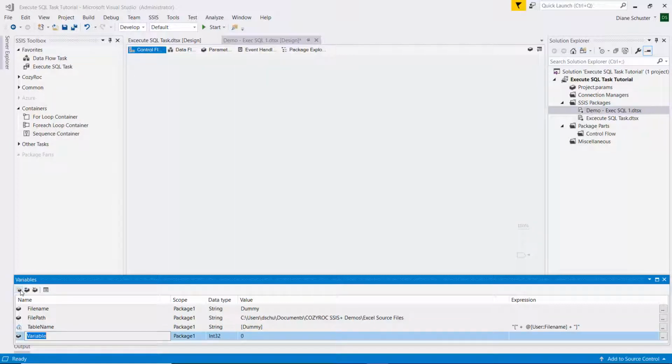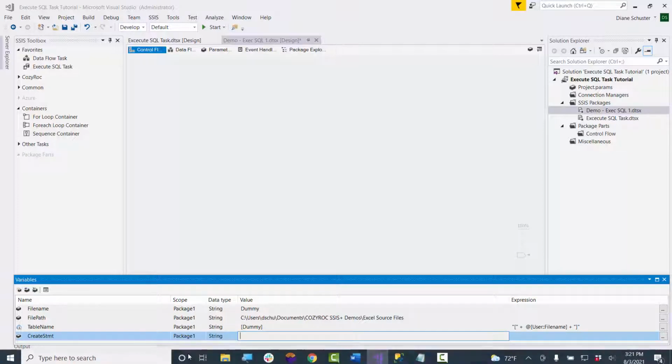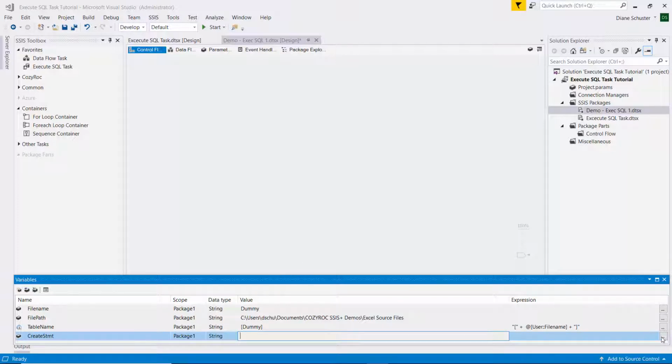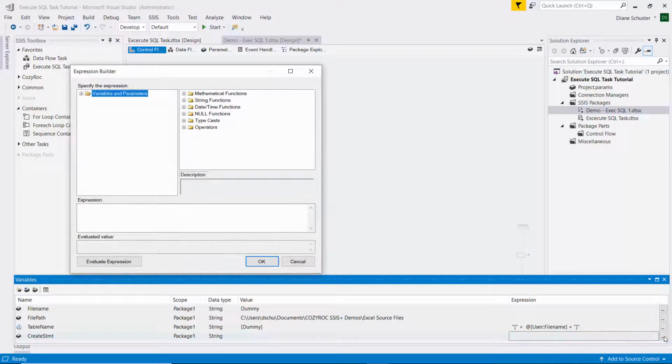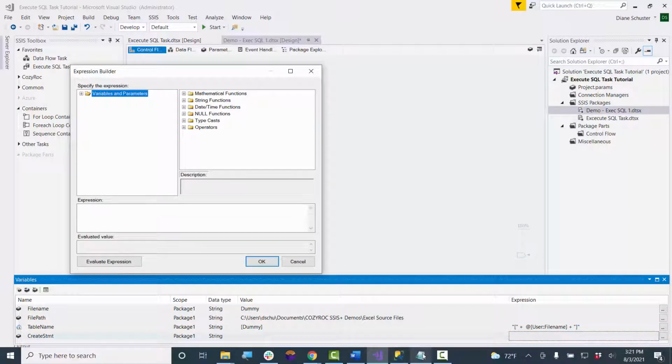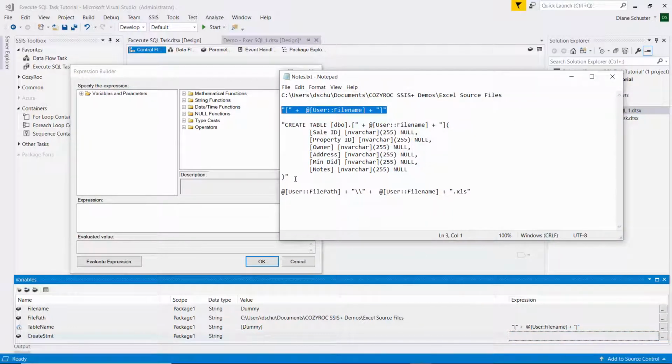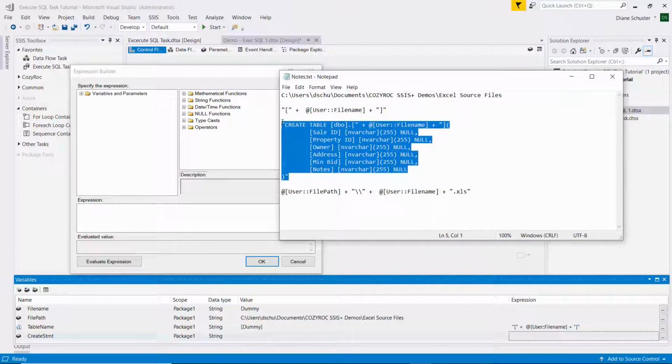And now the final variable I'm calling create statement. This is also going to be an expression. And I already have that configured. So I'll go over to my Notepad document and copy the create statement.